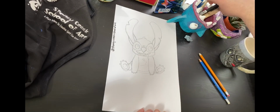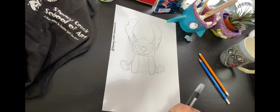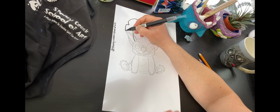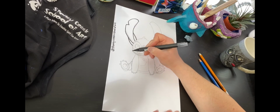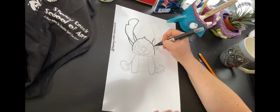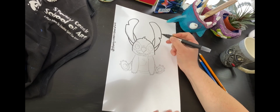All right, so now we can outline him. I think he looks really cute. I hope you guys are following along. Oops, I'm a little bit too thick. I hope you guys are having a good day. The sun is out, which is really nice. So remember, if you have drawn something that you don't want to add in, then you're not going to outline it. And then that will just get erased once you use your eraser.